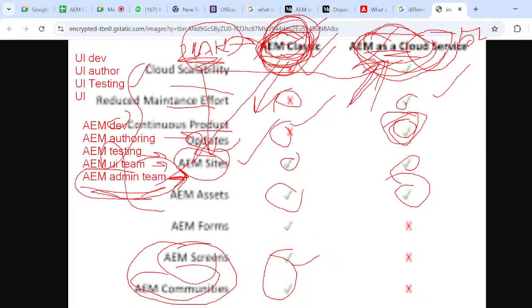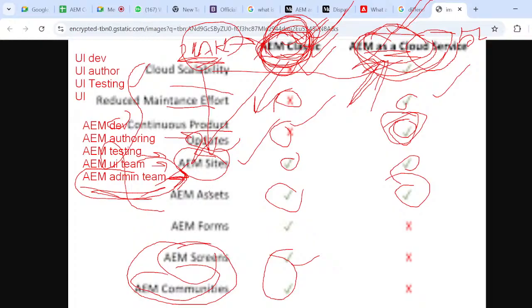Cost-wise 6.5 is less and cloud is the highest cost. Next, an admin team is required for 6.5, and cloud needs no admin team. Next, dynamic updates: 6.5 also supports them, but compared to cloud it is a little bit low.